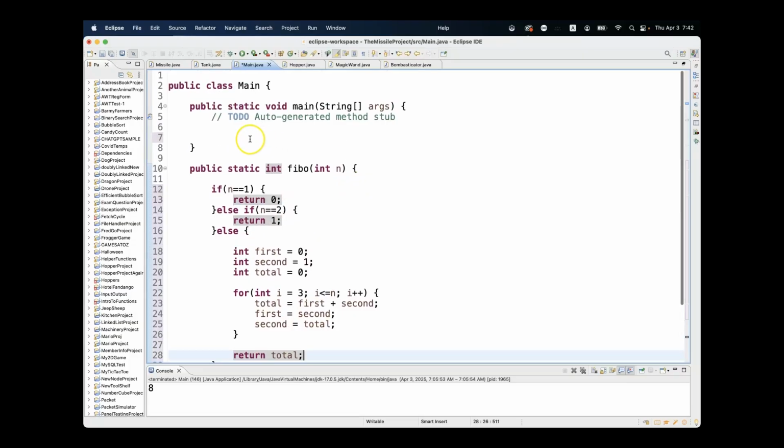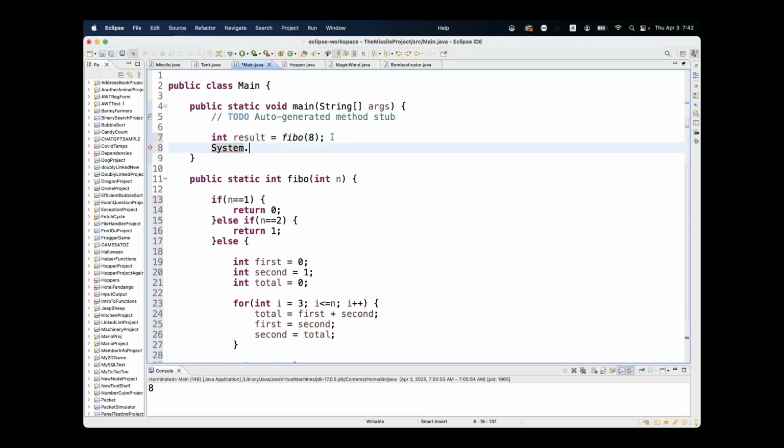Let's test it out. Let's call Fibo 8. Now remember, this returns a value. So what we could do is grab the value and then display the value.